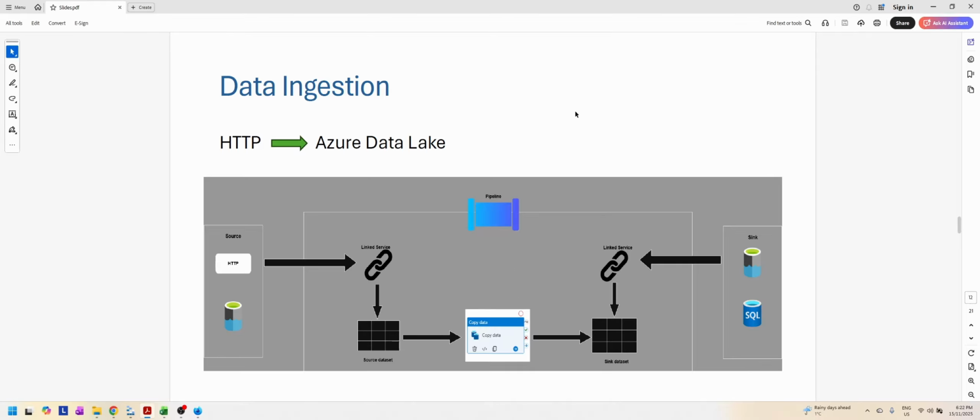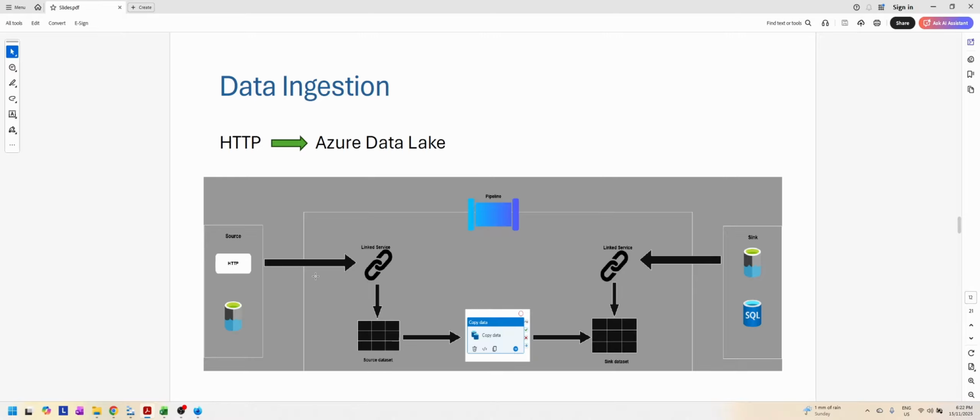Now, in order for Azure Data Factory to communicate with all of these resources, it needs something called a linked service. Call it a communication channel, a telephone line, if you want to call it that way. So it needs these channels to communicate with all of these different sources.